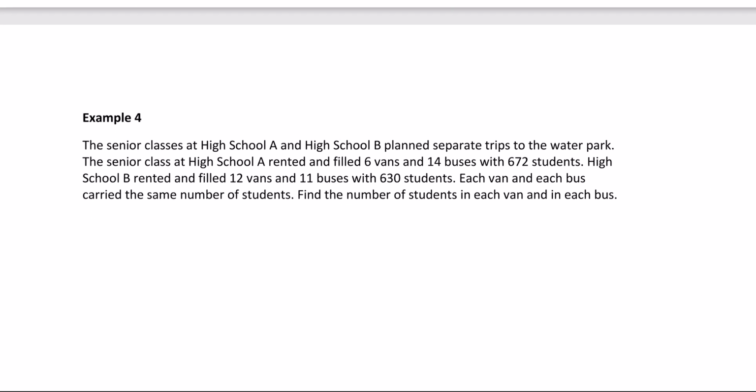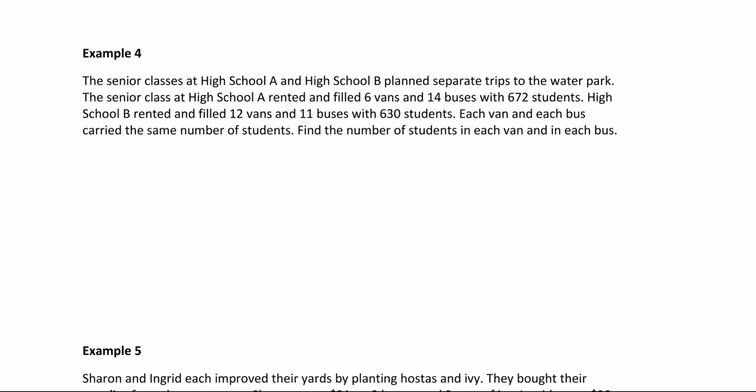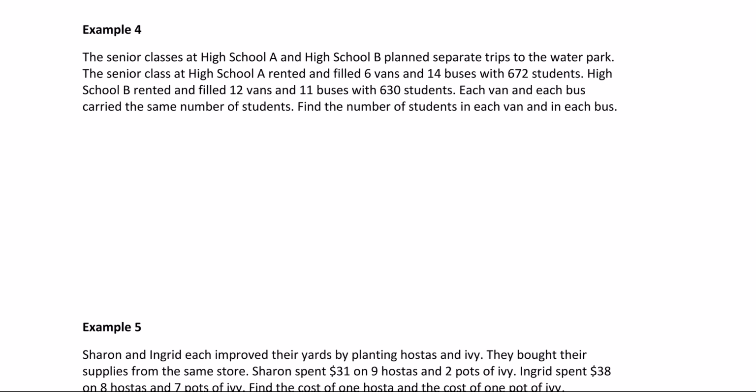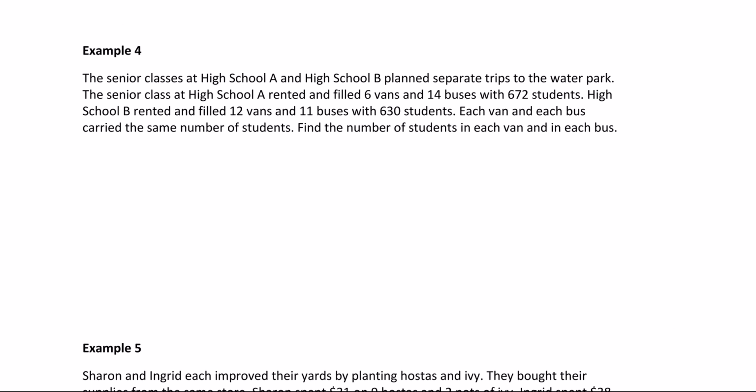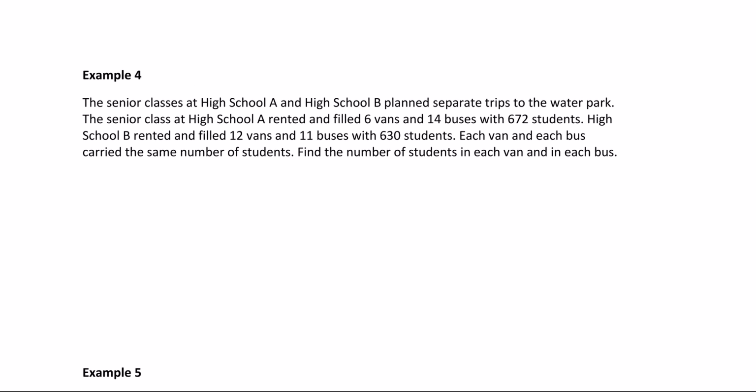So, the senior class at high school A and high school B planned separate trips to the water park. The senior class at high school A rented and filled 7 vans and 14 buses with 672 students. High school B rented and filled 12 vans, 11 buses for 630 students. Each van and each bus carried the same number of students. So find the number of students in each van and in each bus.